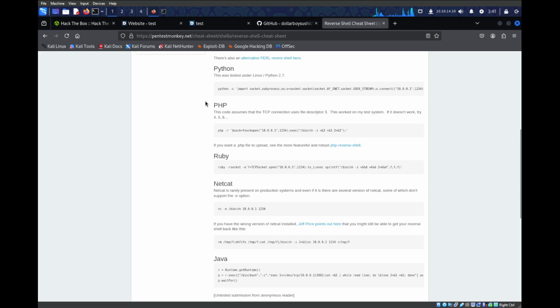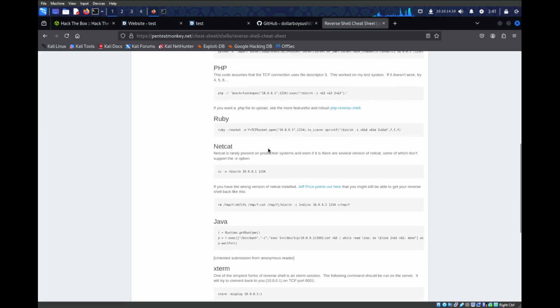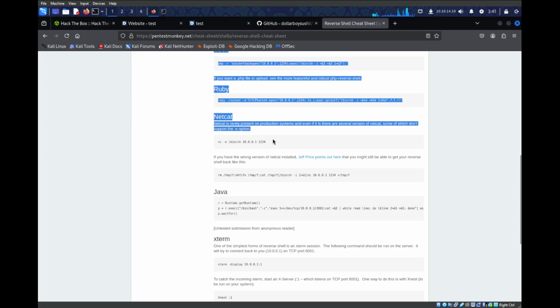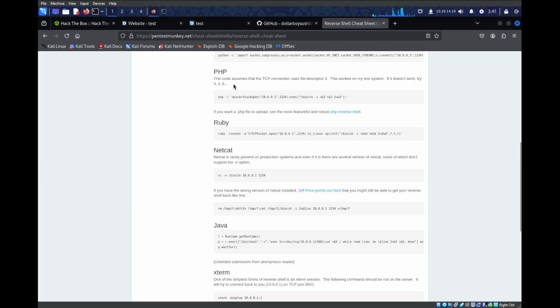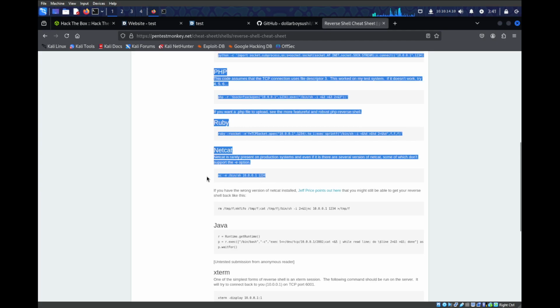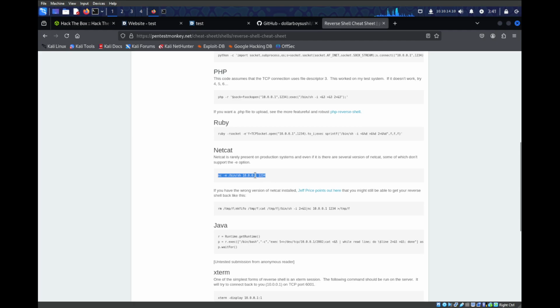And then if we look at the one-liner reverse shells, which I've already looked up, you can try some of these reverse shells. Most of the time when netcat is installed, you want to use netcat because it's significantly more stable than running it on PHP. I tried this one, but for some reason it doesn't work. It says you don't have the right version installed. So we're going to use this one.